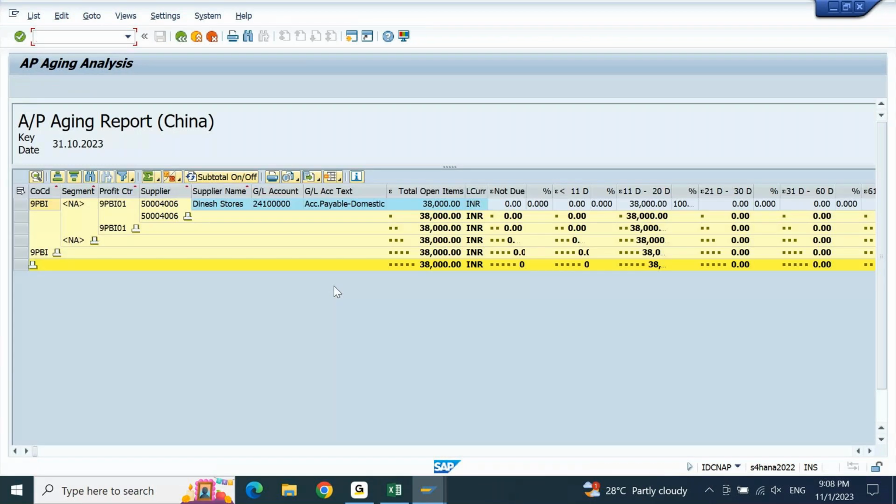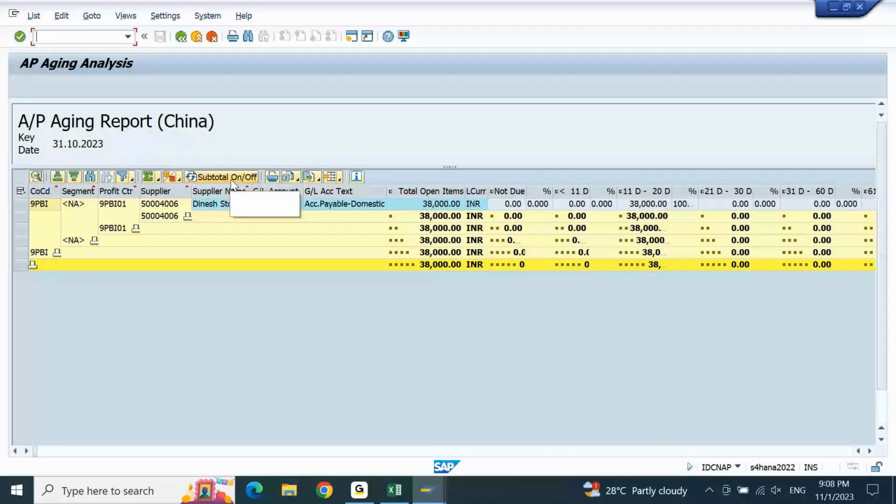I am able to see the aging now. Now what you do is you just collapse all these things. In short, this is called your subtotal. As you know, this is the icon for subtotal. During document splitting, so many times we talked about total, subtotal at profit center level. The moment you talk about subtotal, you have an icon called subtotal on off.